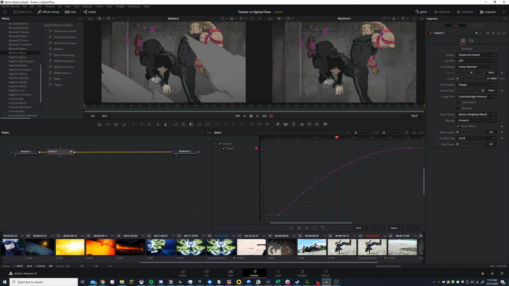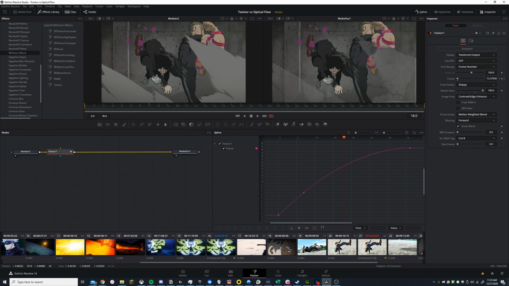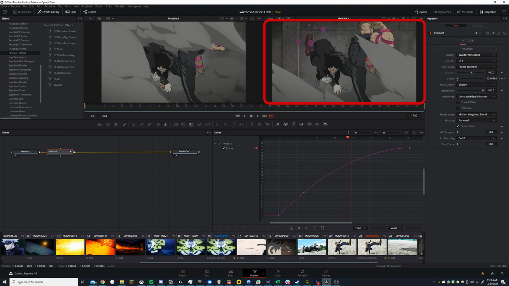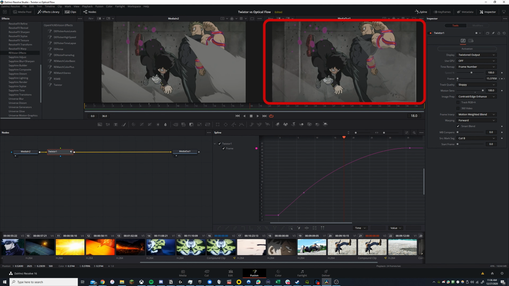So if it starts on 16 and ends on 18, instead of having 16, 17, 18, we're just going to try to do this in 2 keyframes. We're going to skip keyframe 17 basically. To do that, let's go to our media out, and we'll find when that cloud appears. It starts appearing right here, and that's on frame 16.